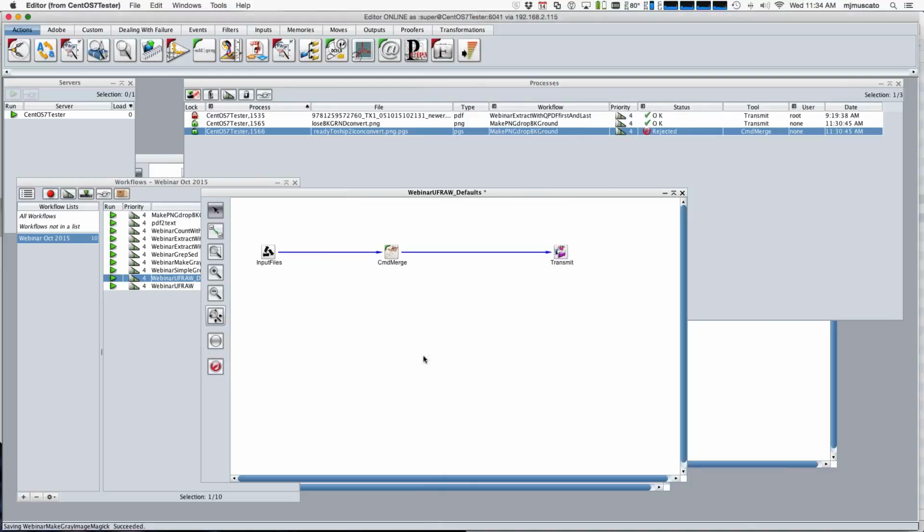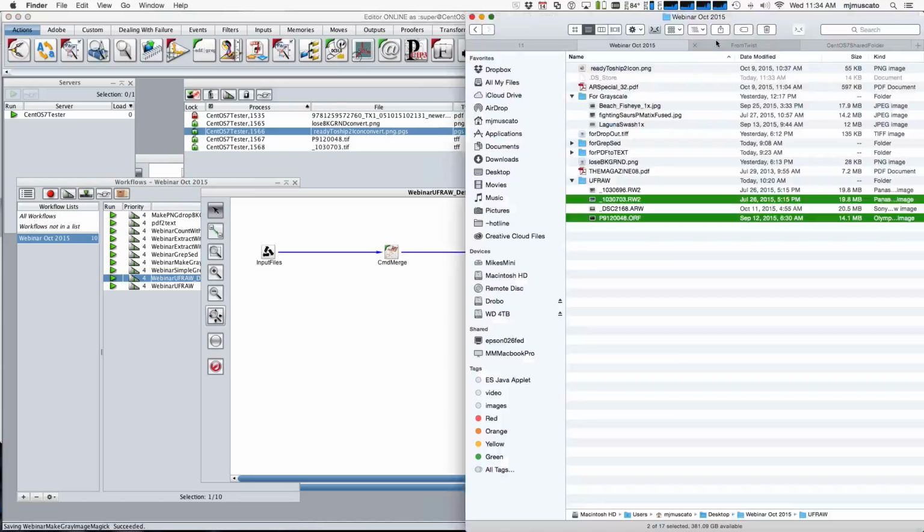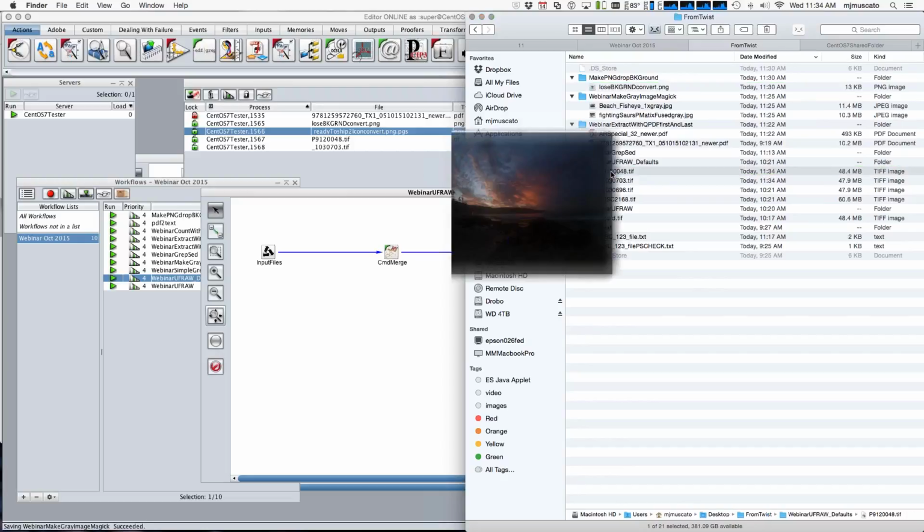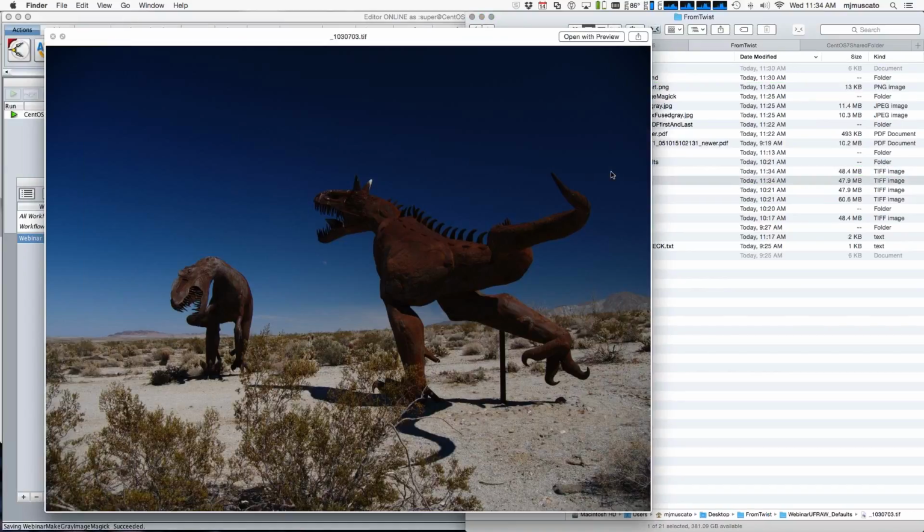Now again, this is being run just with the default settings that I had set in there that I just flashed up. And the thing to remember is, nobody works with raw files when they're actually putting together their final pages. They have to be converted to a, I'm not sure the right word is normal, but a typical format, we'll say. So if we look here, UFRaw defaults, these are now converted to TIFF automatically. And again, dinosaurs, you can't go wrong.